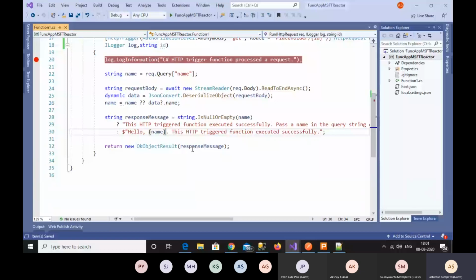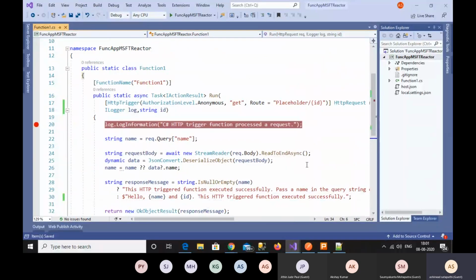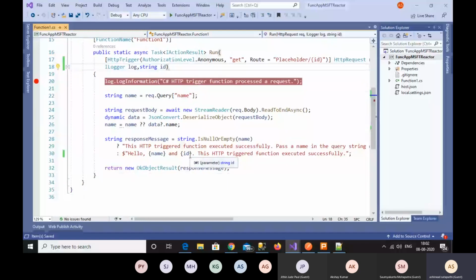Let's see how we can access it directly. It's very easy to access this. Okay, so this is the only change that you needed to make. You need to write the variable name inside the braces, then define a string, define that particular ID as a parameter in your HTTP trigger attribute. Next, you can directly access it over here. You can fetch it directly using the parameter name.